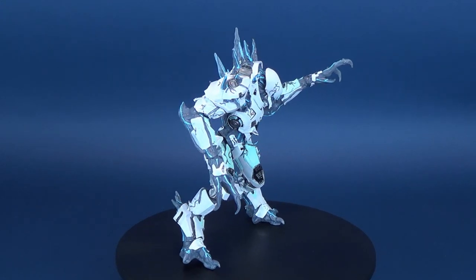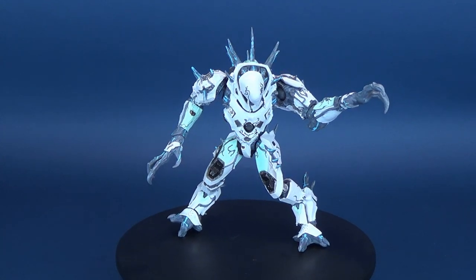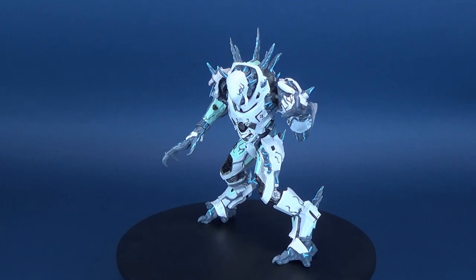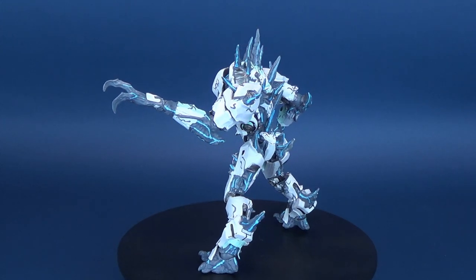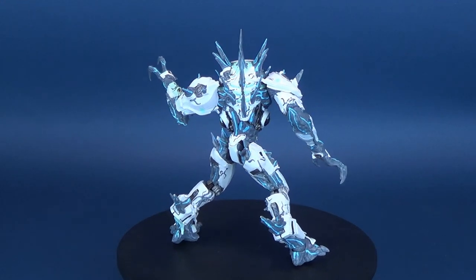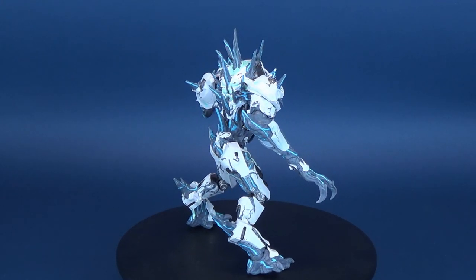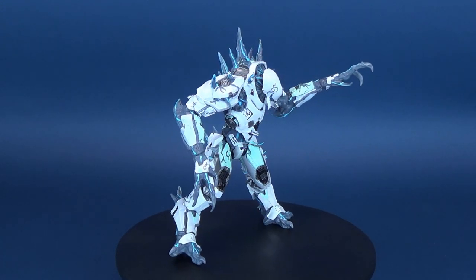You don't have to stand too long to find this at your local comic book store. Some good news. Okay, everybody's getting where I was going with this. You should be able to find all the new wave of Pacific Rim Uprising figures at your local comic book stores. They should have them stocked right now. Henceforth, you shouldn't have to stand too long in a comic book store. And it goes back to the hinge in the hind leg. Okay, that is the last time I'm going to mention this.